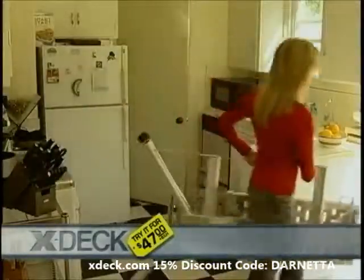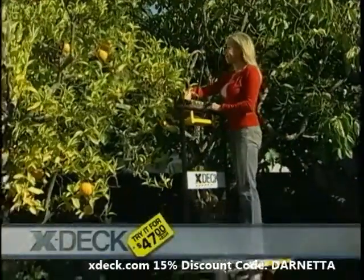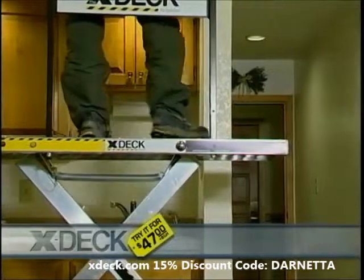Put it to the test. Work with it indoors and outdoors. Get it dirty. See for yourself how nothing compares to the X-Deck.